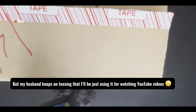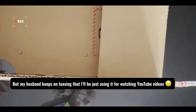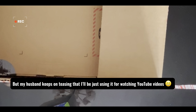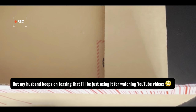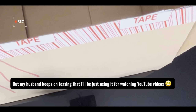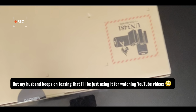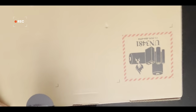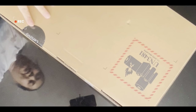But I think it is the laptop because the courier is not Amazon and it's not even, what do you call that? I'm not expecting anything from Amazon or demo. Yes, it is the laptop. It's the Lenovo laptop that he ordered online. It is already here. That's early.